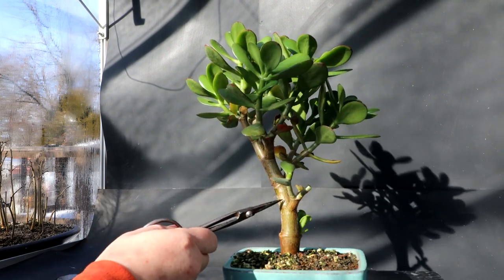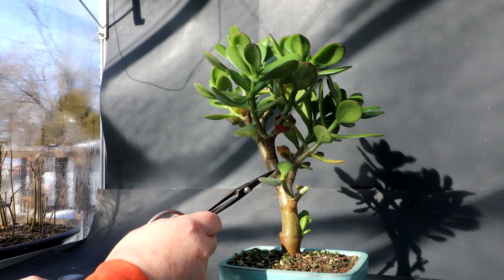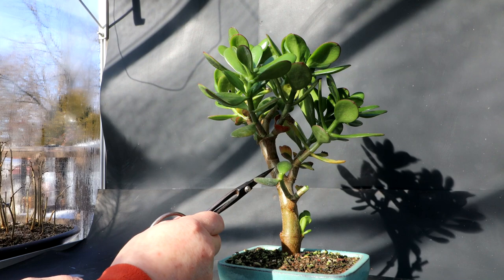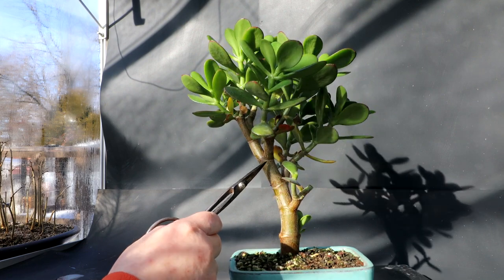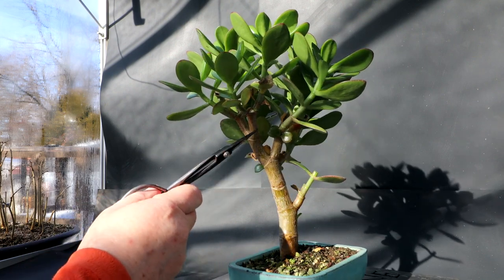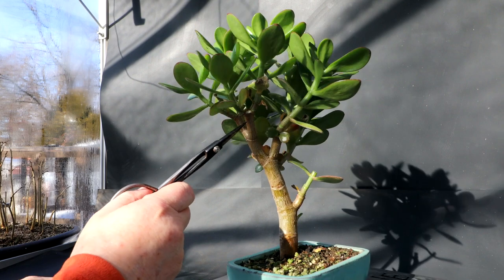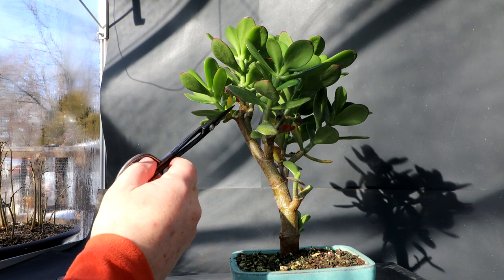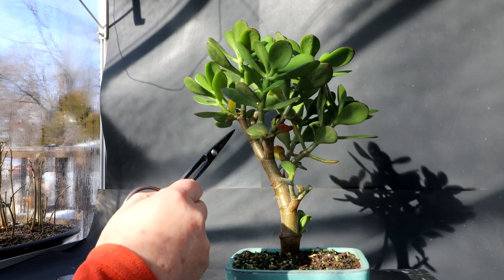So I'm going up the trunk now to the main, the thickest part of the tree, this leader here. And I've already pruned this one. It divides into two. Comes up, divides into two again. So I want to prune these shoots back so I get more subdividing.